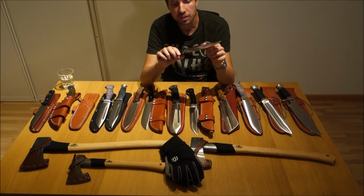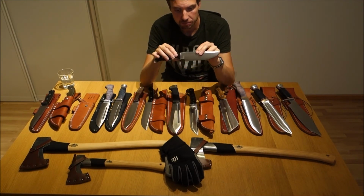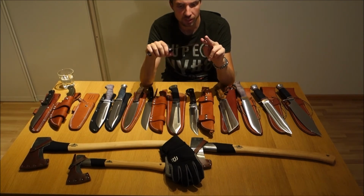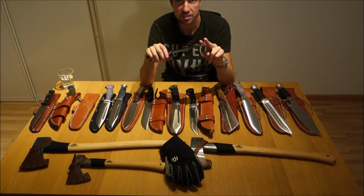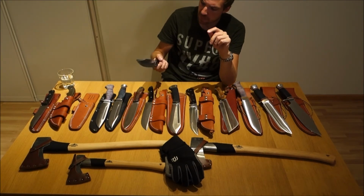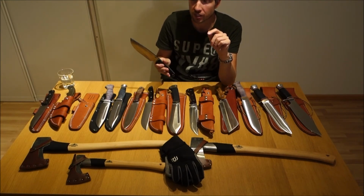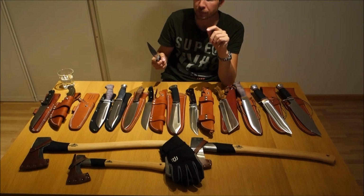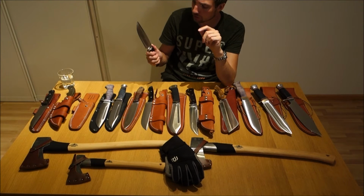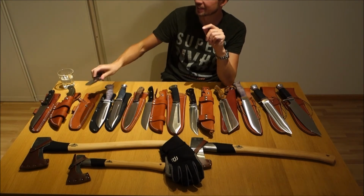I'm not sure whether or not this is going to be in the final rounds with other choppers. I mean, it can chop, but I'm not sure if it can chop as well as the others. Also, the handle is sometimes not the most ergonomical for me personally. When chopping, when doing other stuff, it's just fine. But when I do some chopping with it, it sometimes feels not so good.